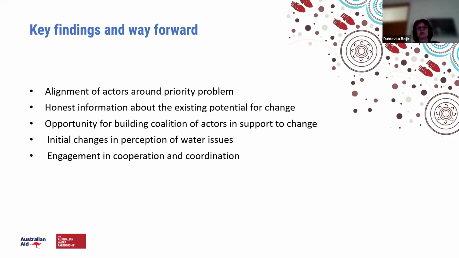So there has been a certain alignment and consensus of the key actors around the priority problem and an agreement that something really needs to be done. Another point was real appreciation of the realistic and honest information about the situation. And here, obviously, the water accounting exercise helped, because there has been the water accounting undertaken together with the relevant collection of data around water productivity and the concrete use of water in a given study area.